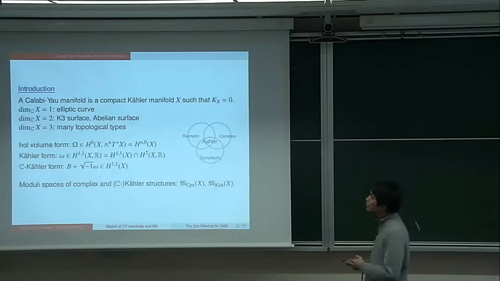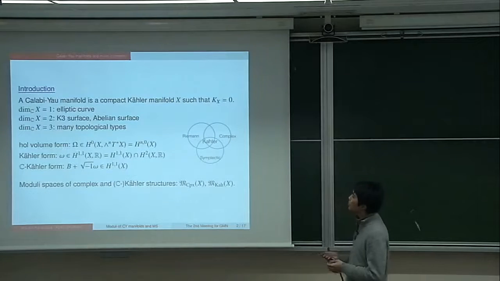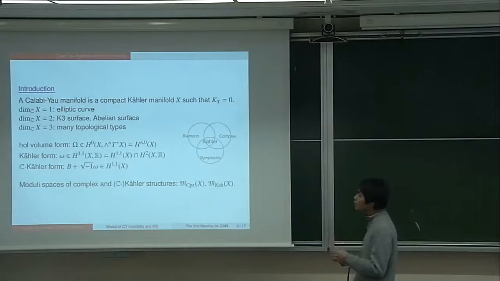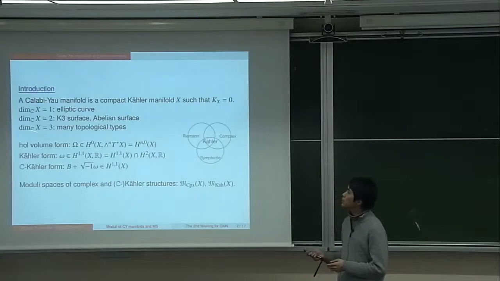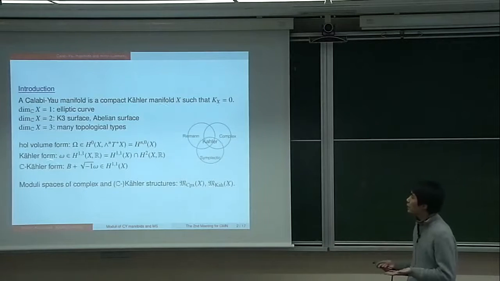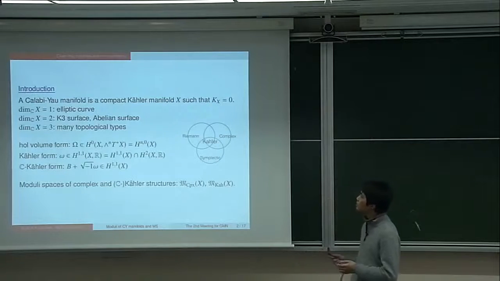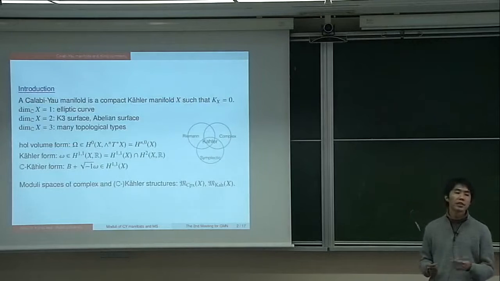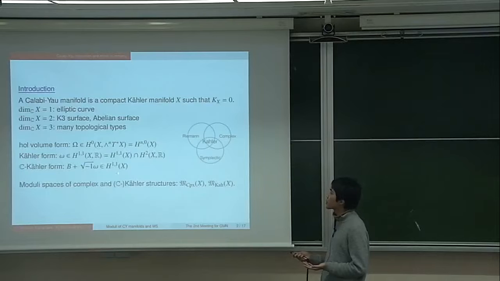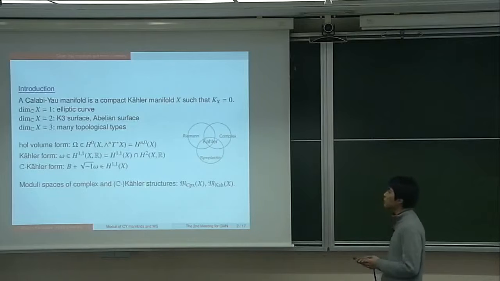And I want to fix some notation. By the Calabi-Yau condition, it carries a holomorphic volume form, which is a global section of the top wedge of the cotangent bundle. It's a nowhere vanishing holomorphic volume form. And also it's a Kähler manifold, so it carries a Kähler class, which belongs to H^{1,1}(X). It's a real part. But often we consider the complexification of the Kähler class as well. So it's called a complexified Kähler form. That is an element of H^{1,1}, such that the imaginary part is a Kähler form. The real part can be anything.